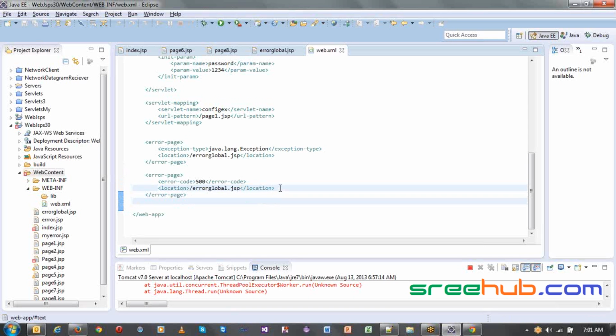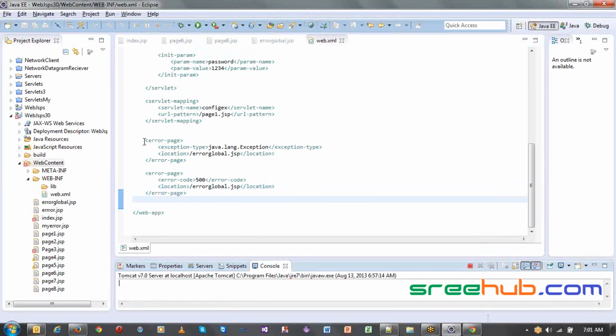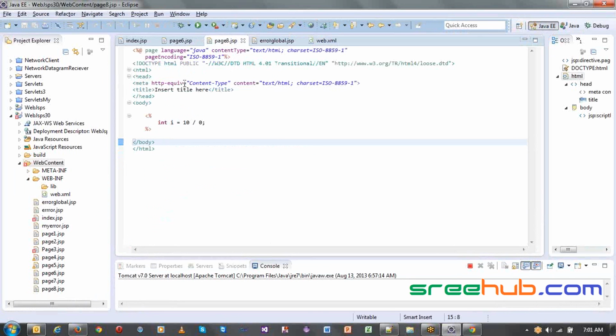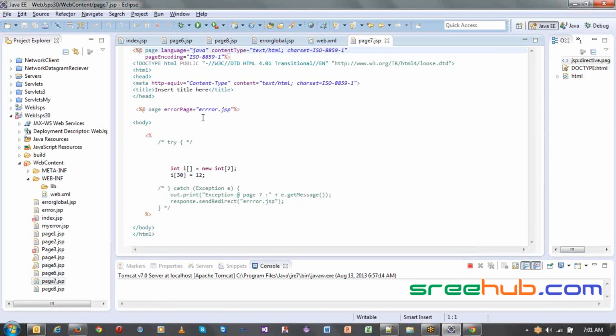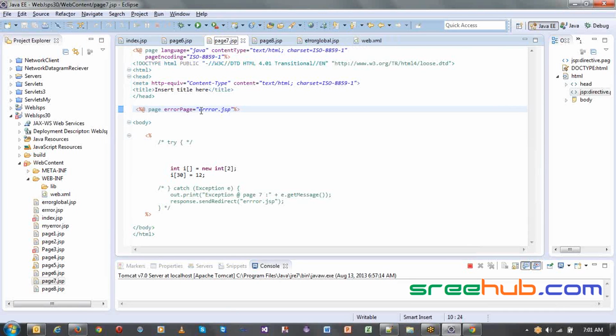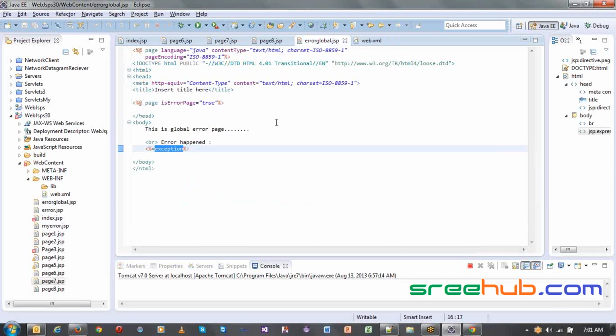I have one question. If we have some other error pages and we give them page directives, what happens, does it go to the global one first? No, it will go to the page directive which you have called. Then at the end it will go to error global by default? It will override, because whenever you define it specifically, let me run that part. Say you have page 7, and in page 7 I'm handling my own error page. You doubt whether it goes to error.jsp or error-global.jsp.